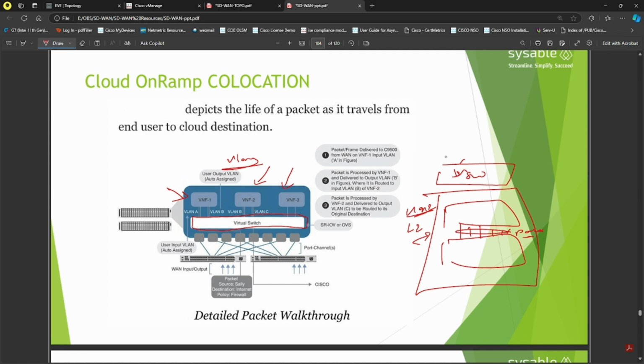So this virtual switch will have port groups. I'm just trying to explain it in an easy way. Those port groups are called virtual network functions, and they act like virtual adapters for you, VNFs. Whenever you are connecting an interface, you will map that interface to this particular VNF and it will be assigned to that particular VLAN. That's how you will be mapping. If you know how virtualization works, a similar concept is applied over here.